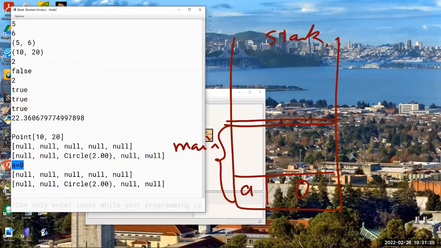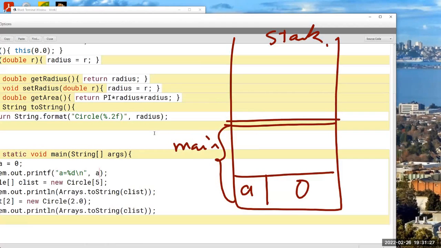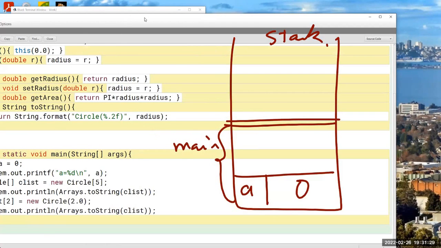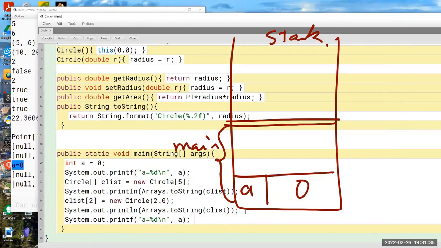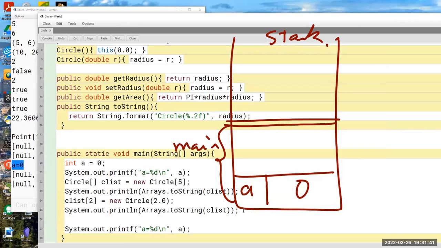So this a equals 0. Now let me print this a at the very end of the function. And right here in the middle, after creating the circle, let me call a function called f.